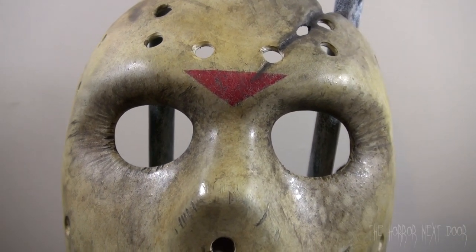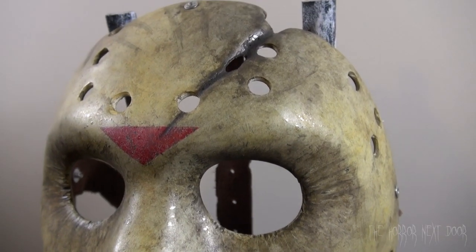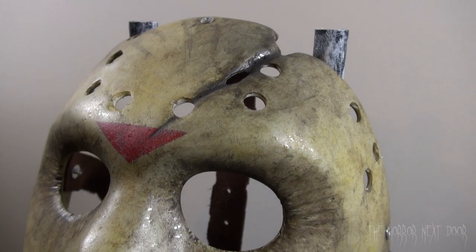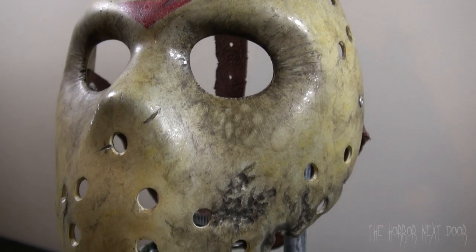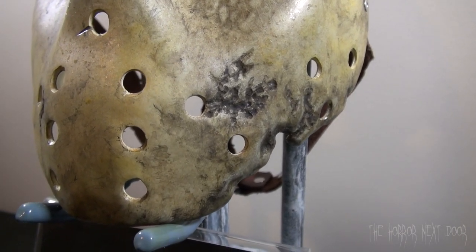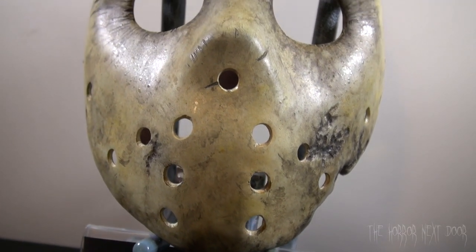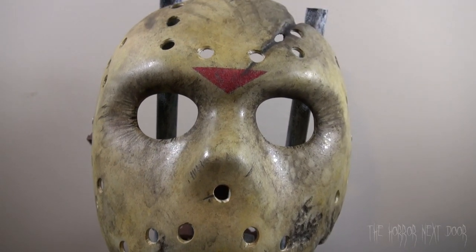It's really solid. Again, even though this is a newer mask for this movie, there's still an axe cut in the top right-hand corner. The nose on this one is a little bit different. They changed the way the nose looked for some reason for the Jason X hockey mask. Even the mouth area looks a little bit different when you compare it to the other ones. But even though there are subtle changes to it, the mask still looks pretty badass.